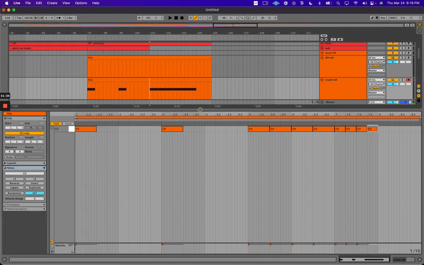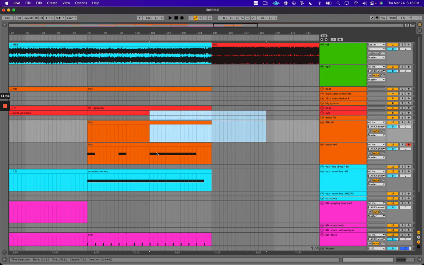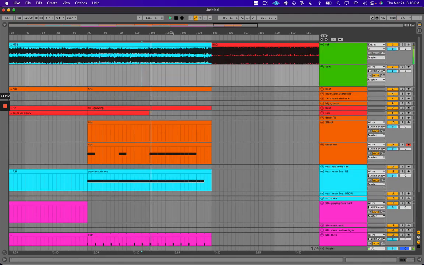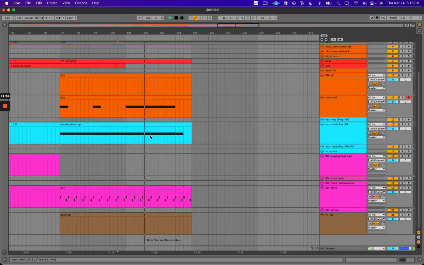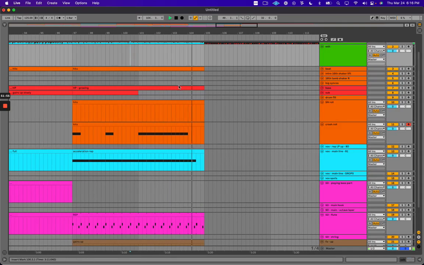But you can see at this 4-bar mark, that's where things really start to accelerate. So here we have the vocal kind of coming through, and then at this 4-bar mark, that's where the sub drops out, that's where the crash roll starts to pick up, that's where the vocal repetition starts to pick up. Let's see what else goes on. So things really start to cut out too around here.